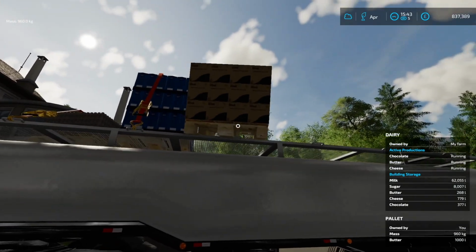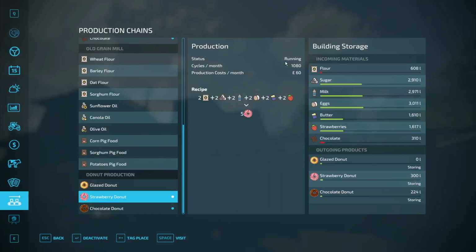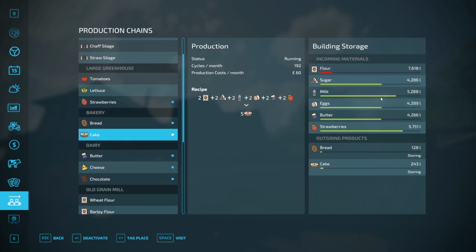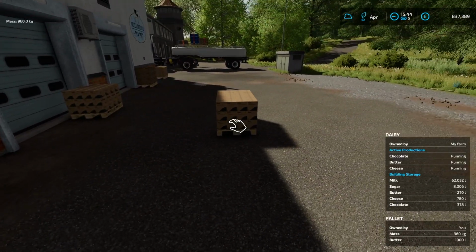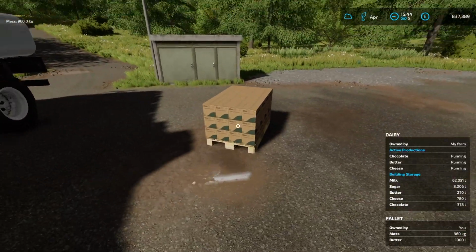So we need one for this slot. No, wait, we need two. I can't remember. Is it one there, two there? Butter. One. Perfect. So one goes with the eggs and the sugar, and then these two will go to the donut production. Whoa, what happened there?